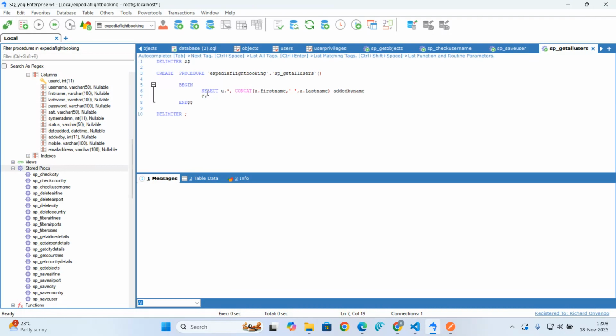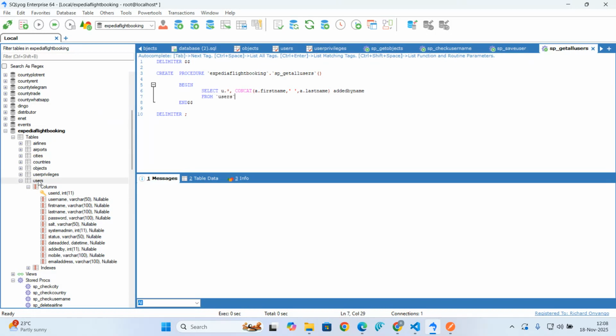from the users table as u. Then I join it to itself. This is called cardinality, but then I'll give it a new alias called A because I'm referring to the A for these two fields.